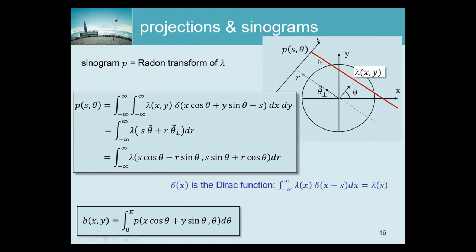So for the projection, we run along this line and we accumulate all the activity along that line. For a back-projection, we take what we have in this projection and we distribute it along that line with exactly the same weight that each voxel contributed. So if this would be a weighted integral, we would use exactly the same weights in the back-projection.